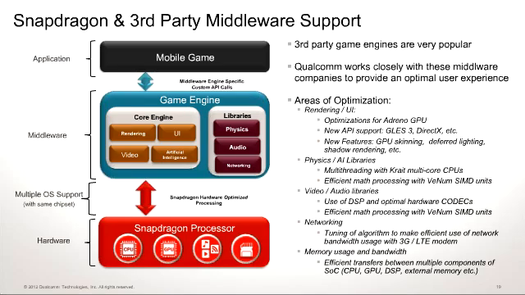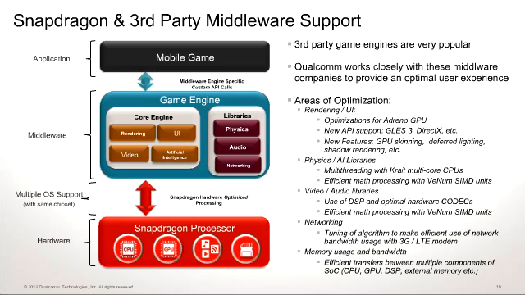An interesting fact is we've seen that more than 80% of the traditional games today use some sort of middleware solution. The middleware solution could be in the form of a complete engine, or could be a simple library. Rendering, UI, video, AI or artificial intelligence, audio, and networking are some examples of these middleware solutions. So what Qualcomm does is work with all popular middleware vendors to provide optimal user experience on Snapdragon.